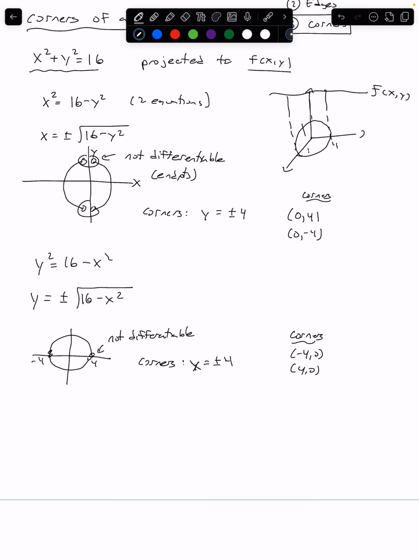Now, most people aren't going to remember this. Nobody ever remembers it. So when you think about the corners of a circle, think of the quadrantals. If I draw my circle, radius 4, I am thinking of only the quadrantals. These are where the corners of my circle occur. So there's 4 of them that we have to remember.